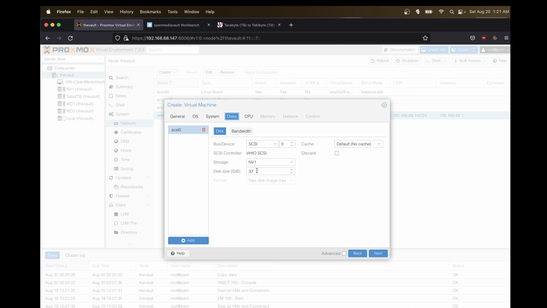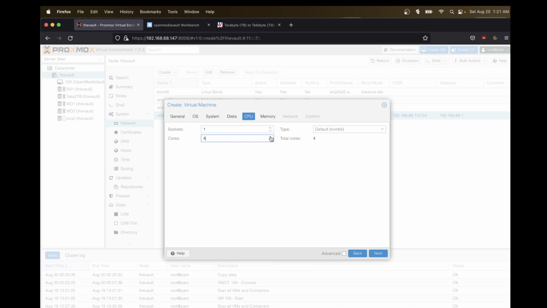I'm going to set all this up. For disk size, let's give it a little more. Let's give it 75 because I'm going to be using it quite a bit. Local Virtio, yes. CPU, I'm going to give it all of my cores. It's a dual core, 4 threads, so that's all that it needs.